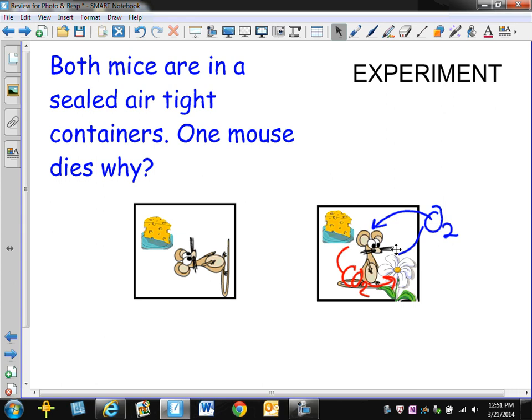They've done experiments like this. You can think about humans. If you were going to build an underground or an underwater city, you think it'd be important to put a whole bunch of plants down there, maybe generating some oxygen, getting rid of that CO2? Yeah, I think that'd be a good idea.